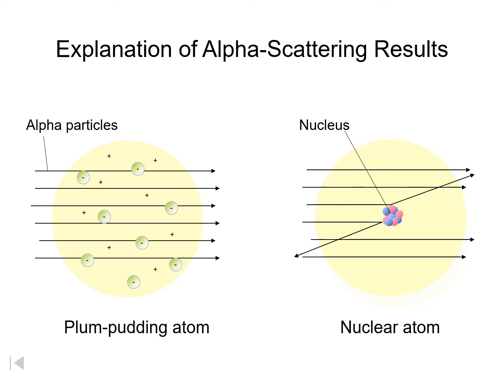So quite a lot of the questions you'll be asked around Rutherford's model is to compare the two. So you might get a question to describe Thomson's model and then the experimental results of Rutherford's model and the reason why we go for the nuclear model of the atom. So that will be the description question. It might be 3 or 4 marks to describe the 2 models, or it might be just a question describing Rutherford's scattering experiment.